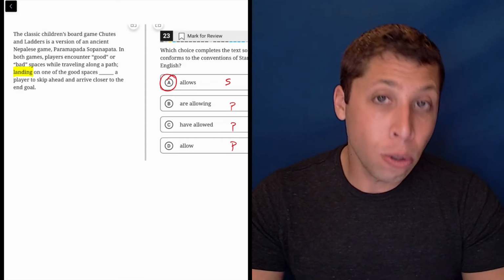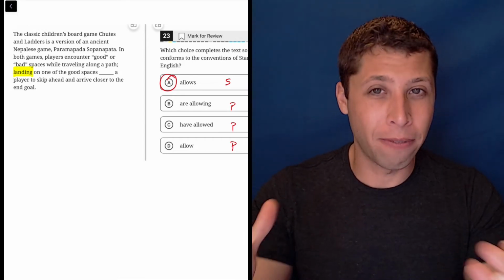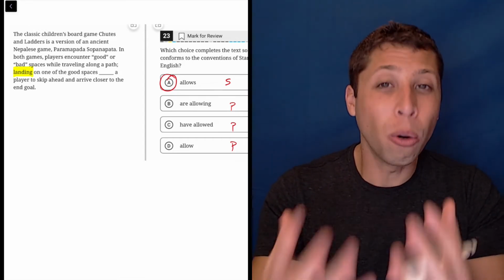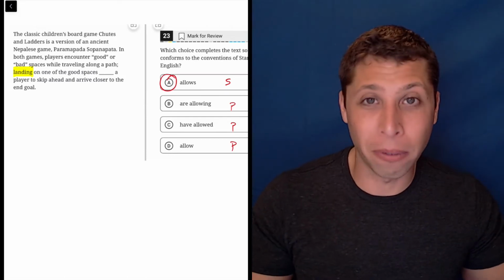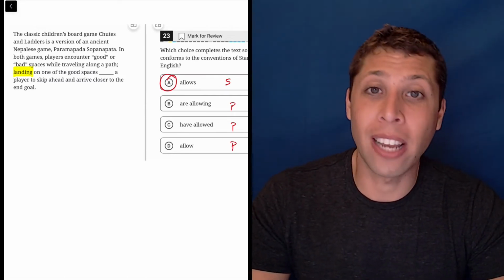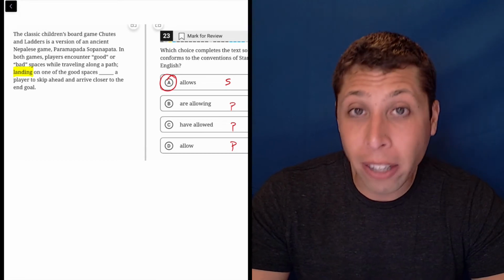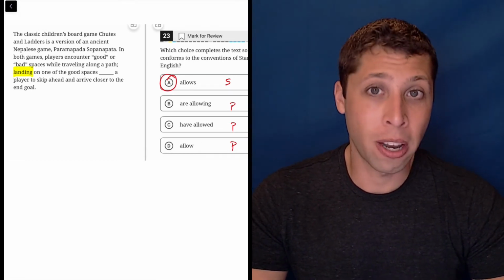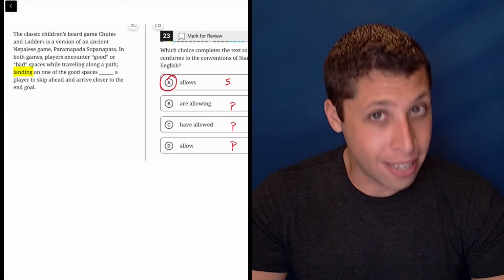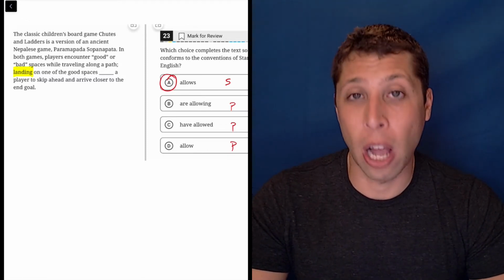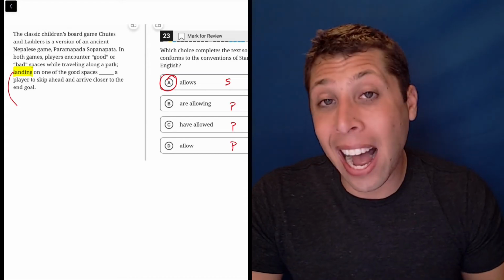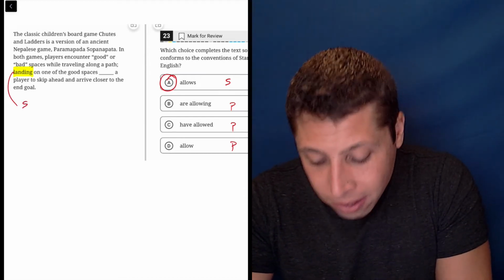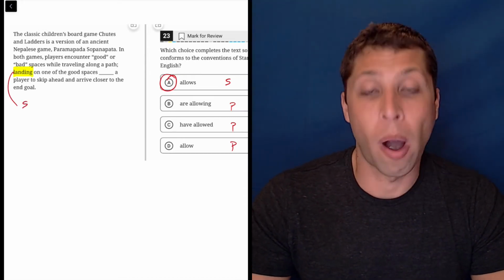Landing. It's an unusual noun because it's not like a physical thing, right? You can't hold landing in your hands or count the number of landing. It's just a concept. It's sometimes called a gerund. When we say that a noun is a person, place, thing, or idea, this is the idea thing we're talking about. And when we have these kinds of ing nouns, they are always singular, and so there we go. That's why we have to pick A.